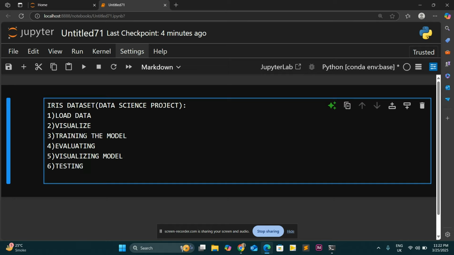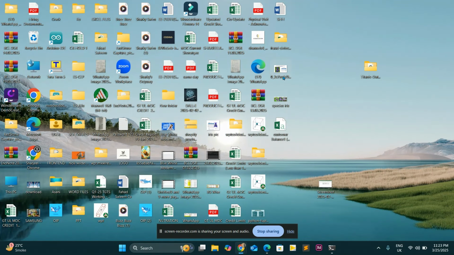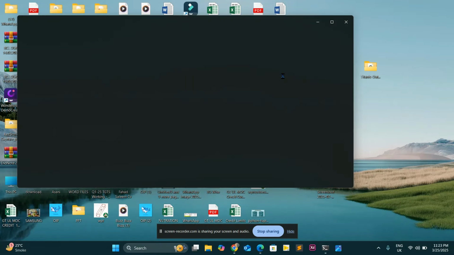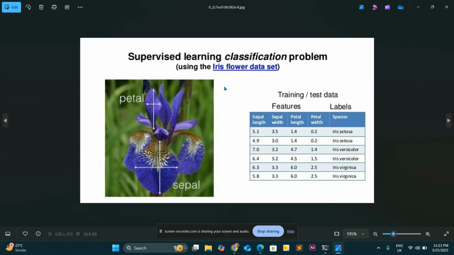First of all, we are going to know what iris basically is. Iris is a kind of flower. In iris, we receive data such as sepal length, sepal width, petal length, and petal width. These are the raw data which we are going to take, either by downloading the data from Kaggle or any other method you want. So these are the four parameters which we are going to use.